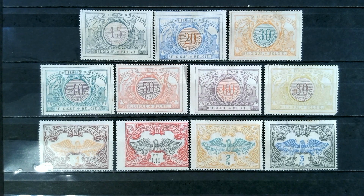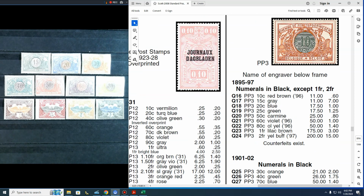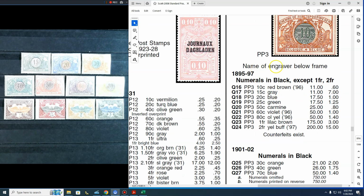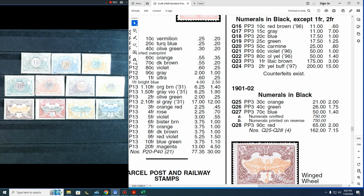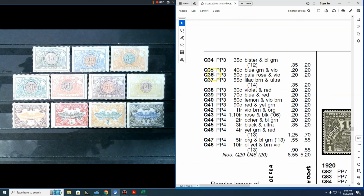It has minimal value. They are part of 1902-1914 series, and PP3 design was issued prior, but the previous issue had numerals in black instead of color, and also had a name of engraver below the frame in print with the name of the engraver. Catalog numbers for these stamps are Q30, Q31, Q33, Q35, 36, 38, 40, 42, 43, 44, and 45 respectively.